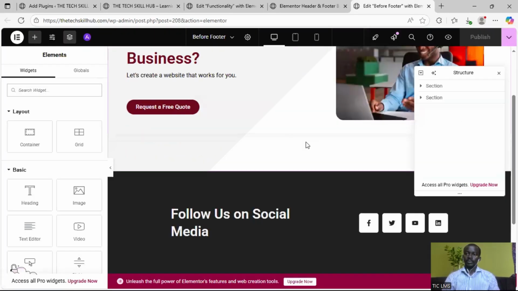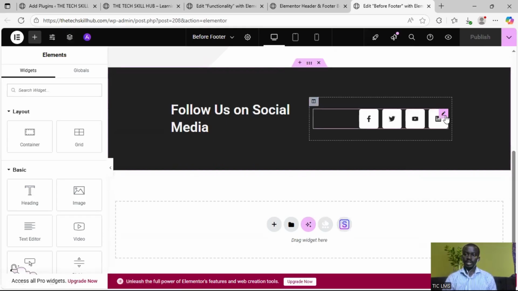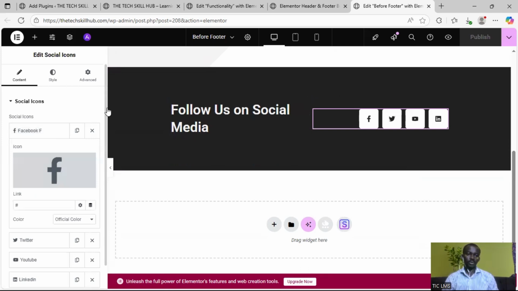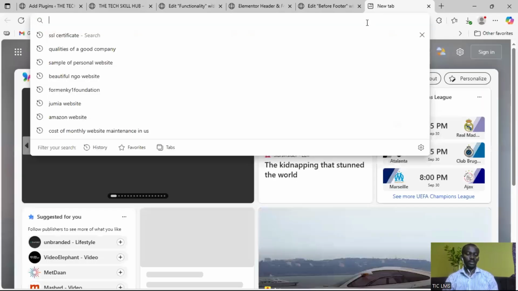All right, let's go back to our social media. What I want to show you is that we've added social media, and there are a lot of things you can do here. So this is the Facebook. How does this work? If you want to put a social media handle of a particular company or an individual, let's have an example here.